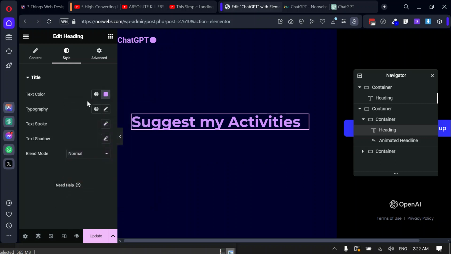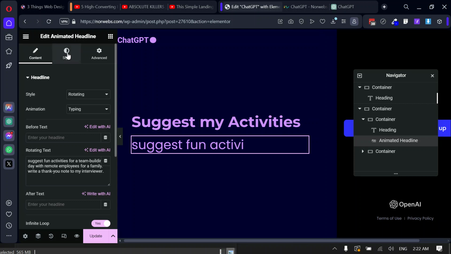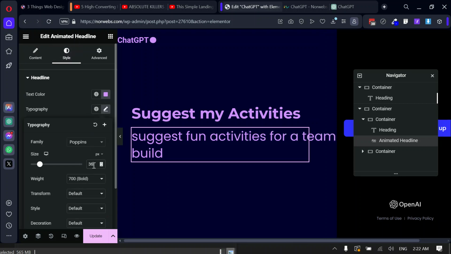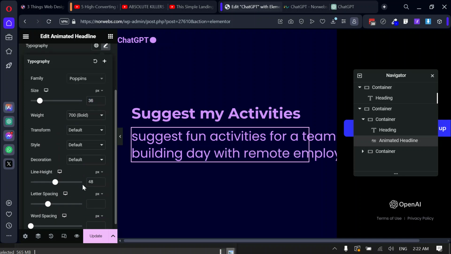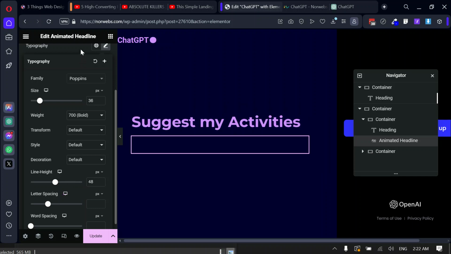All right, and then I'm going to style it using the same styling from here. So this is 36, font weight 700.